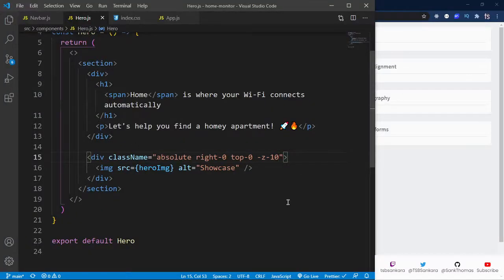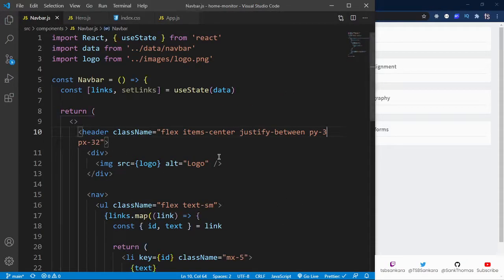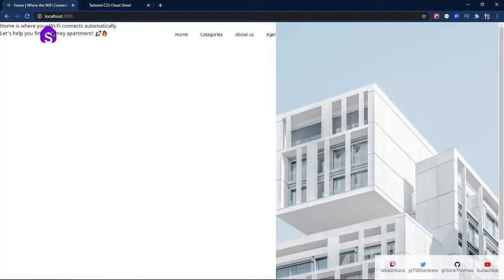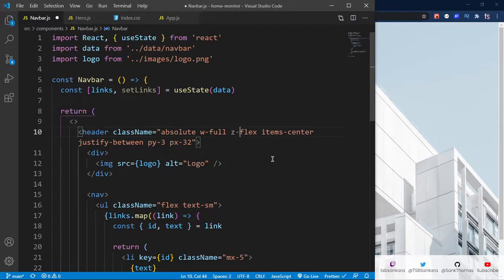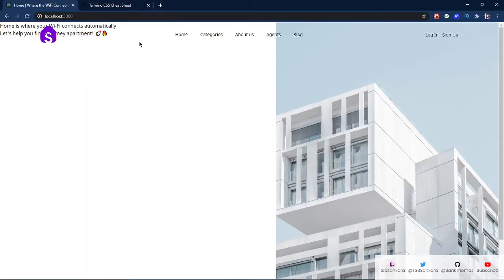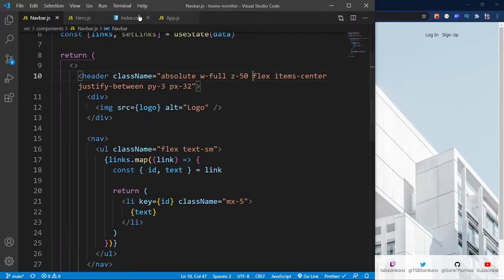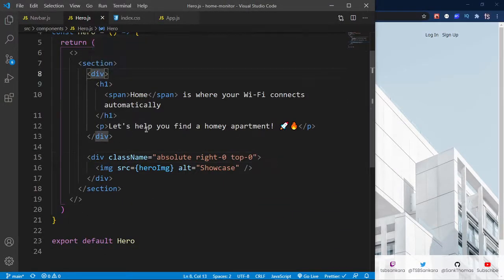So what I can do is go to my navbar, and say here, let this be position absolute, and then I'm going to position full width so that it goes end to end. So basically we won't have to change anything except probably just tile this out a bit. And then I'm going to give this a z index of, let's say, 50, so that it's above this, like that. Okay, and then we will need to move this down, right?